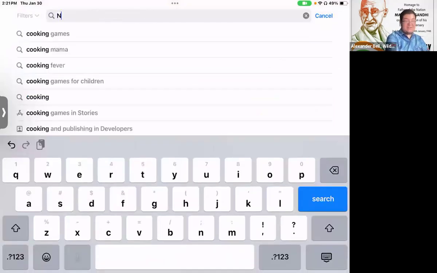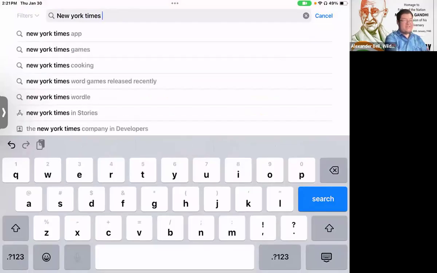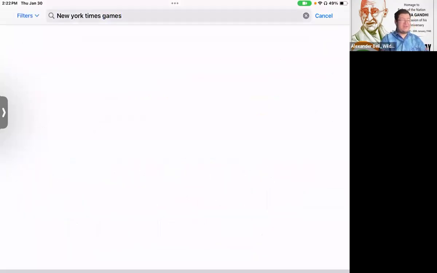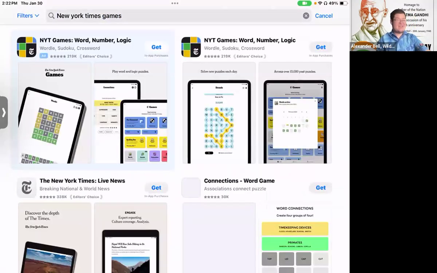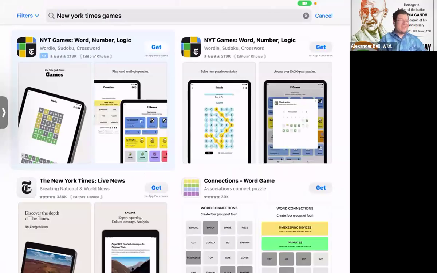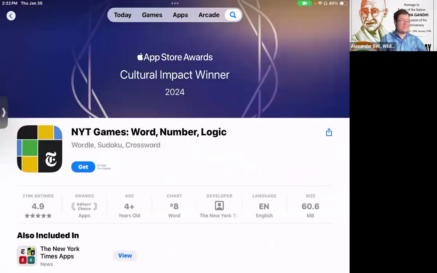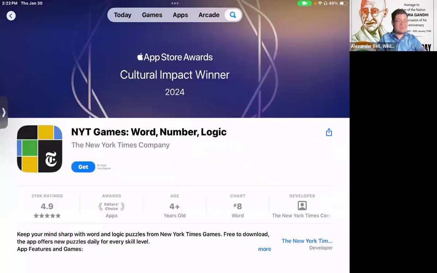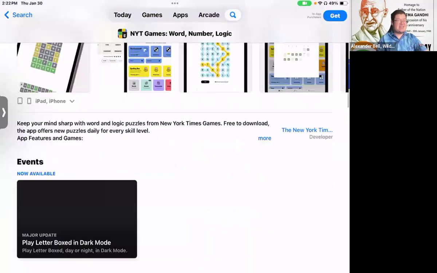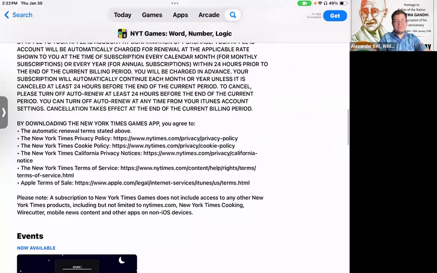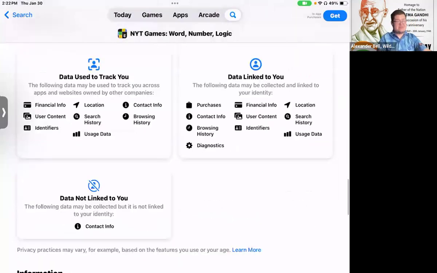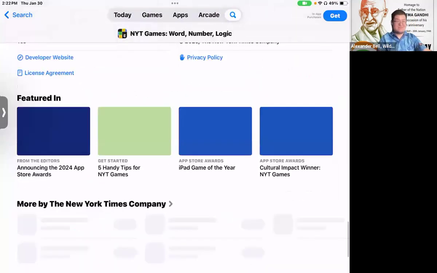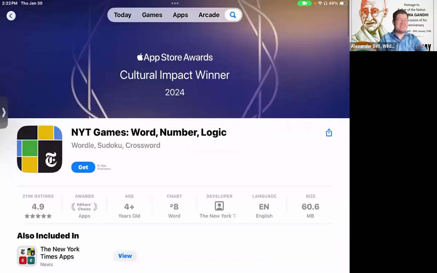So if you would like to download an app, one of my favorite apps that I use or play or have fun with is the New York Times Games app. They have their own app, New York Times Games, right here. If you would like to get an app, you can get it from here. You can hit get on the app, but you can actually click on the app and then see more information like the description, any reviews, what's new, similar apps. So it's really great. From one app, you can find many other ones that you like.